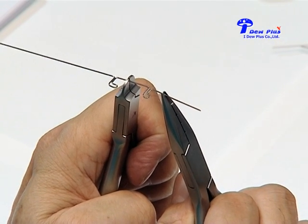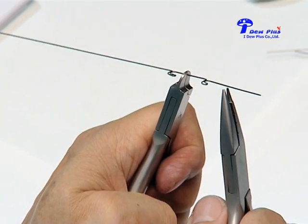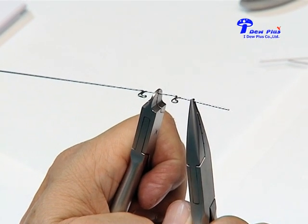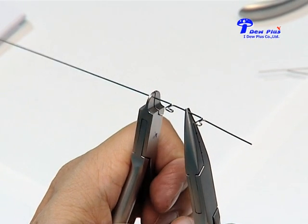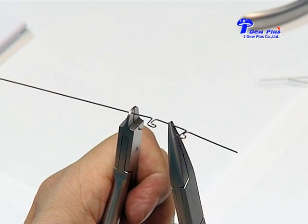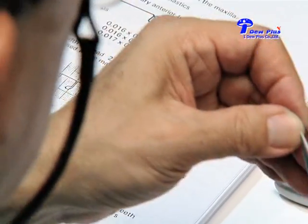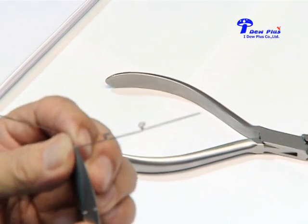But the bull loop also has its advantage. It preserves the S form better than the L loop. It is stronger. It is more flexible. Another design can also be used, for example, a keyhole loop.